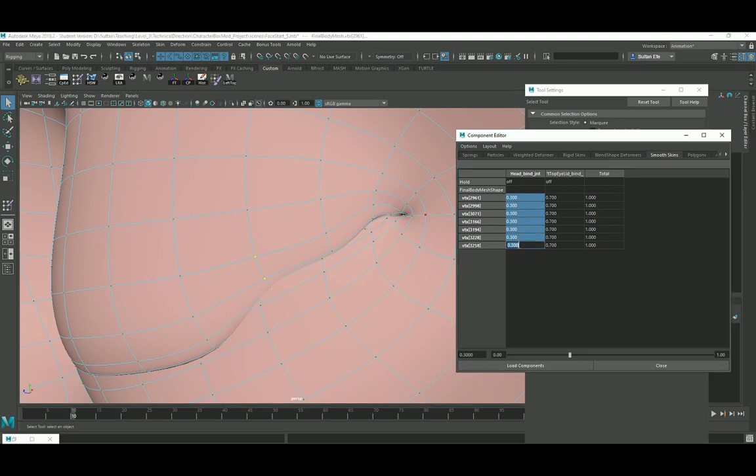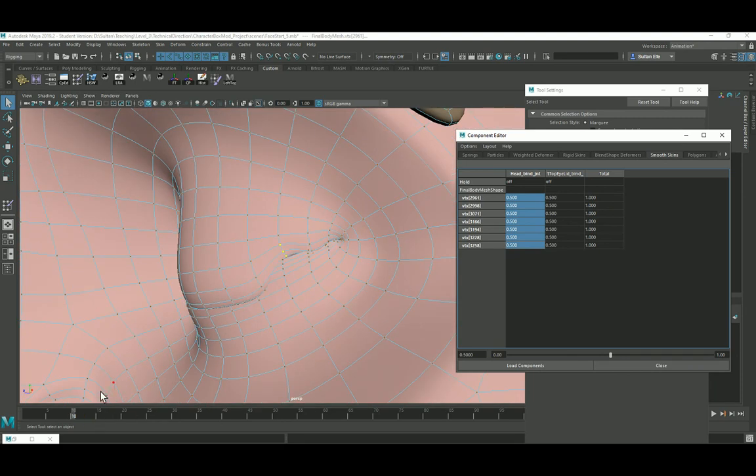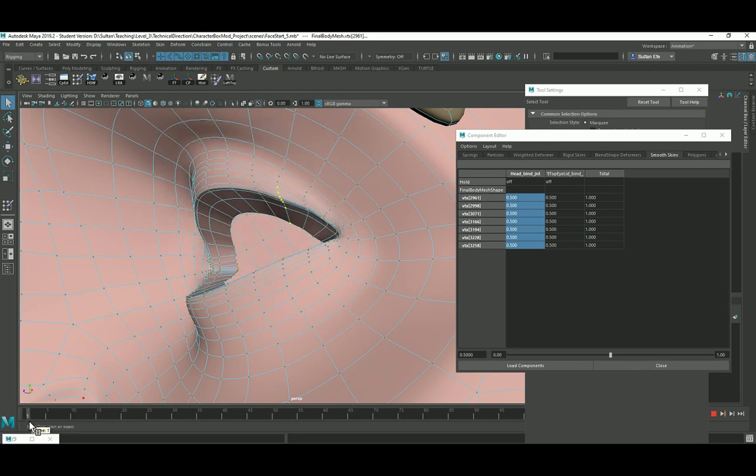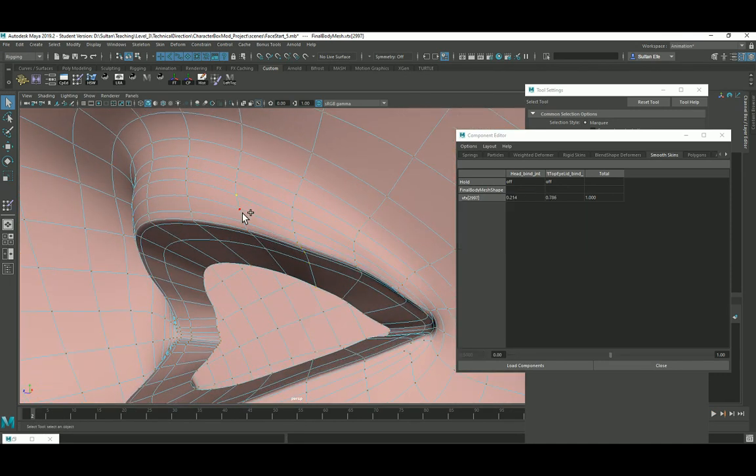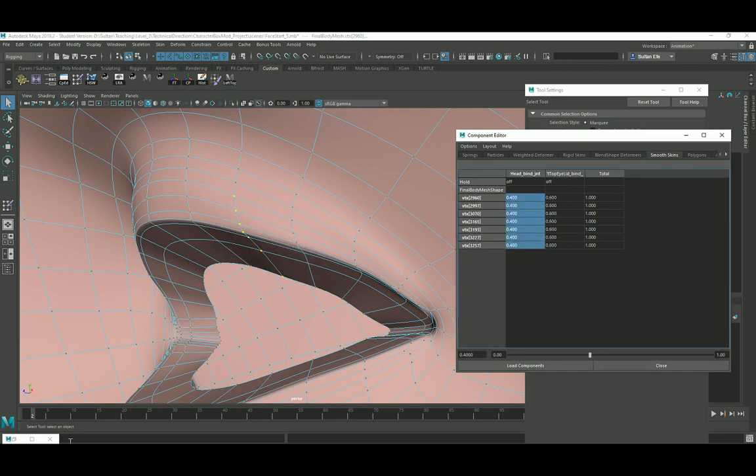Actually more. So you now understand what I'm trying to do. So I know it's a bit tedious, but it's worth it.